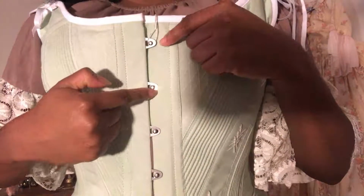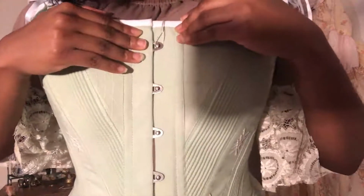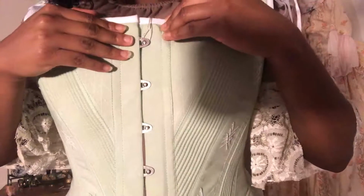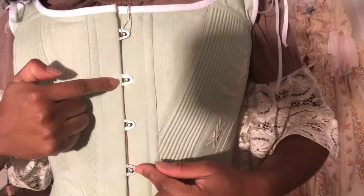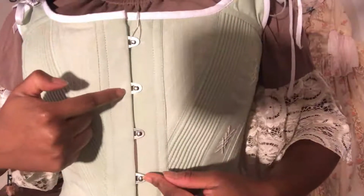So as opposed to when I literally got these on Wednesday, trying them on, and then trying it on now, it was a struggle to get this on. And the problem that arose, I'm so sorry I've got that shadow there, the problem that arose with me was this top and this second one, because for some reason, I don't know if they're positioned differently as far as their construction or what. This one was not cooperating with this one, and then as soon as I got this one on, this one stopped cooperating.